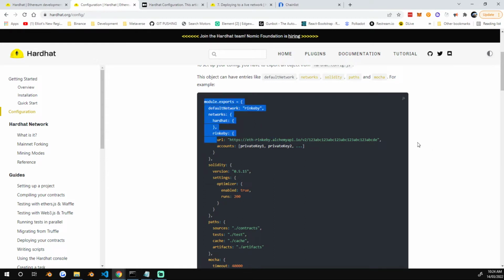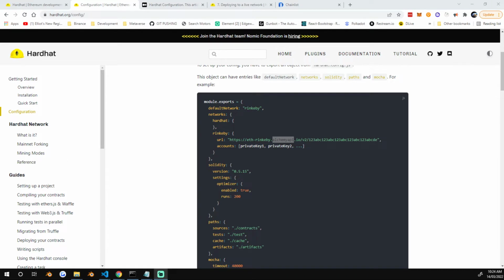So I'm going to do this a little bit of a different way, purely because I don't like the idea of my API keys for Alchemy or Infura being placed in the config file. I would sooner use a .env, so perhaps you're not set up to do that, and I will try to show you that right now.